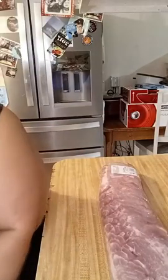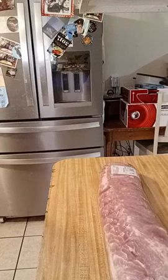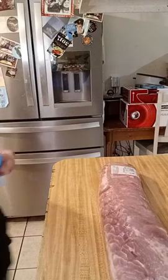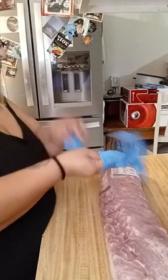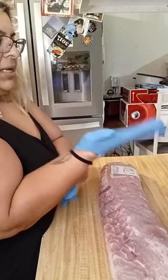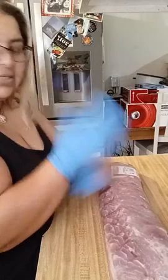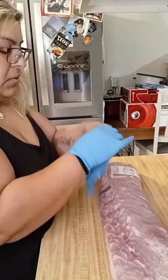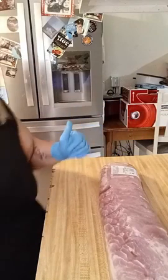So let me get some gloves. My hands are clean, guys. So like I said, I'm going to make scalloped potatoes and pork chops, and I'm still not sure what vegetable to make. I'm going to see what's in my freezer, but I'm pretty sure I will probably do maybe some mixed vegetables or, I think I have mixed vegetables, so I might do that. Or some cauliflower. I think that's what else is in there right now.